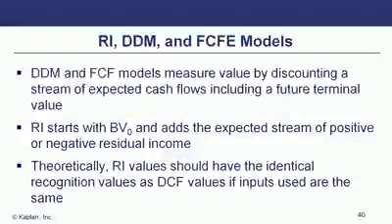Notice these are mostly backloaded, where your residual income starts with book value being very much front-loaded and adds this expected stream of additional return over your fair return or your equity charge, what we call residual income. And this can be either positive or negative. Now, theoretically, residual income values should have identical recognition values as discounted cash flow. So both of these should technically give you the same value if the inputs used are essentially the same. But in the real world, this may not always be the case.